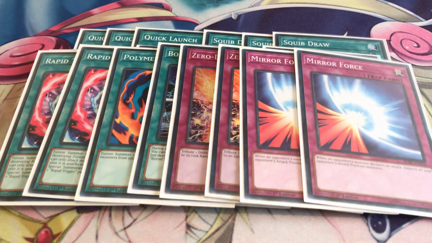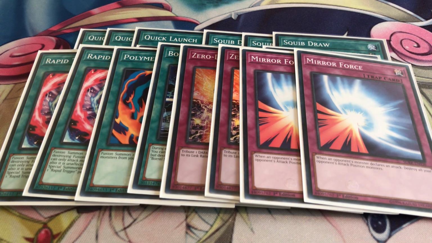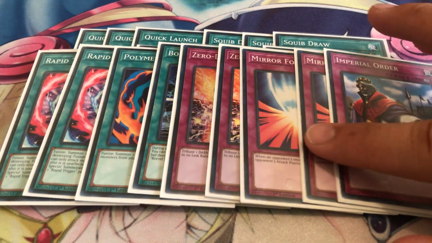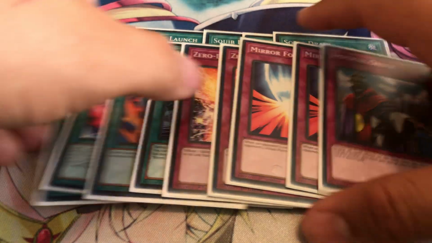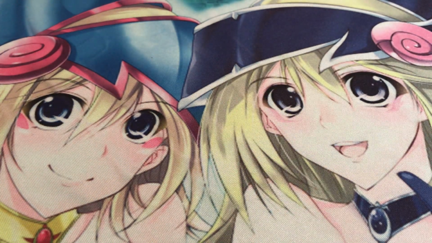This is broken. 2 Mirror Force, of course, because Revolver actually plays this card. And lastly, 1 copy of Imperial Order, just in case you want to lock your opponent out from using spells. So, definitely great options. Give them a try and see what you think.